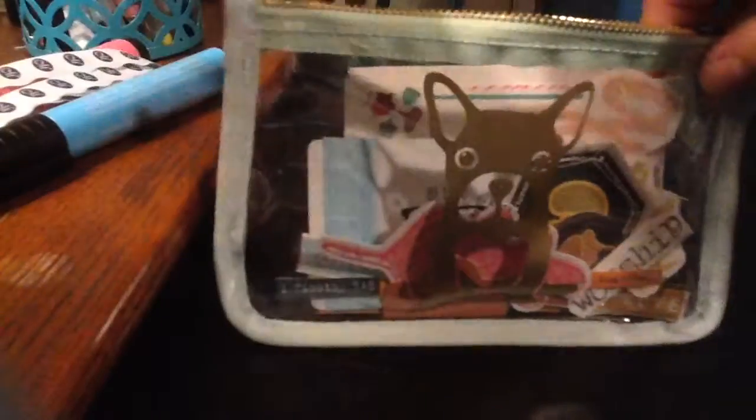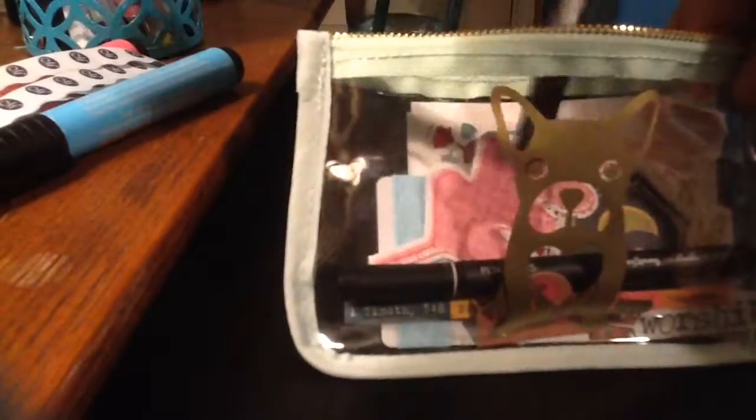Then I want my Illustrated Faith pens because I know they won't bleed in my Bible. And I'm trying to keep all my die cuts and stuff flat against the back so they don't get all wrinkled up. Stick another pen in there. Whoops. One of my die cuts. There we go. See, you gotta be pretty well packed here.